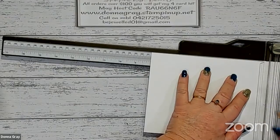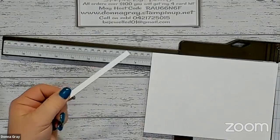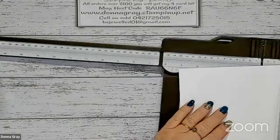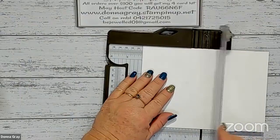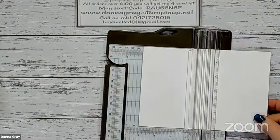All right, so 5 3/4 by 8 inches. I always keep these pieces because these pieces are great for those really thin little sentiment layers that you do. And then I'm just going to score that at 4 inches because with Whisper White thick, it's nice to score so that your fold is really nice on your card.